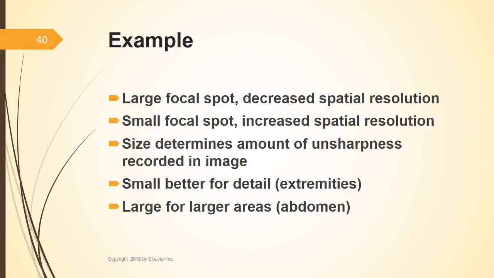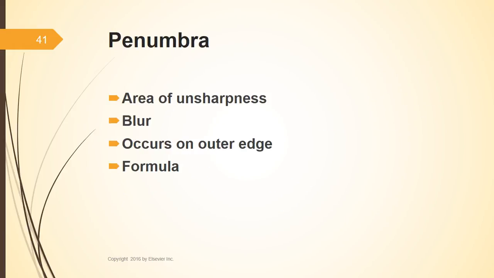But a larger focal spot means there's more of a heat load, and it will give you more mass to choose from, but it will also require more from your generator and some of the other things that we'll look at. Now, with sharpness and spatial resolution, you need to know another word, and that's called penumbra.